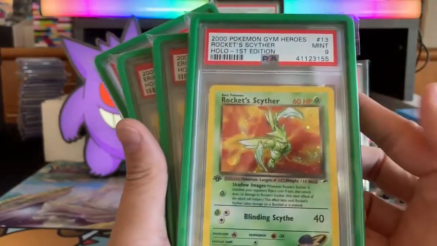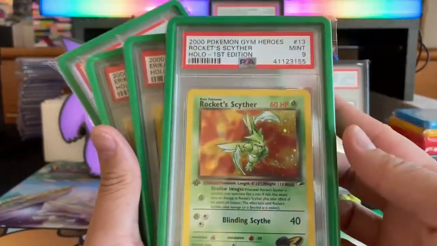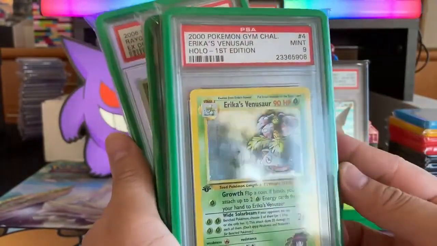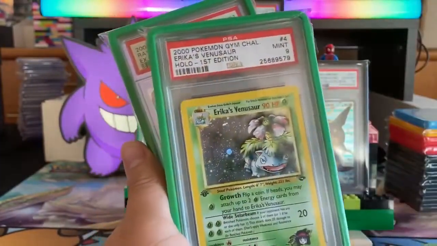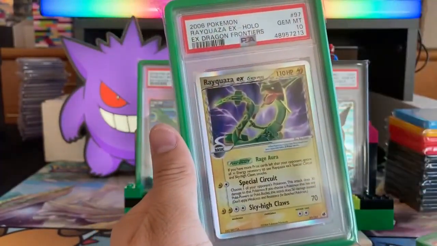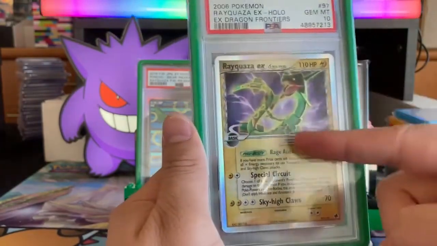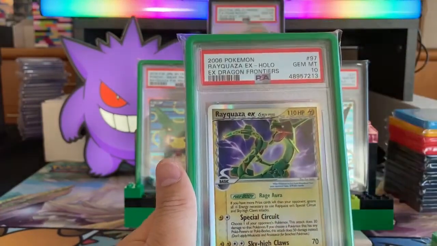We have first edition Scyther, Rocket Scyther, PSA 9. Nice holo. We have Erica's Venusaur. We have a couple of these in a PSA 9. Erica's Venusaur, that's in English. First edition, PSA 9 from year 2000. And we have a Rayquaza EX Delta Species. Looks really nice with the yellow and the green Graded Guard protector.